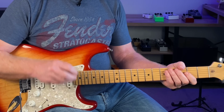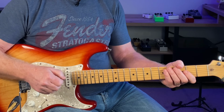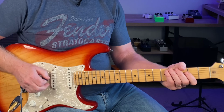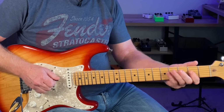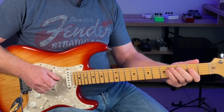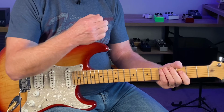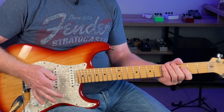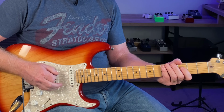Do it slow till you have that groove, and then you won't regret taking the time to learn the way he fingers that. And even as Billy Gibbons goes into a lead, he really has control over these strings.